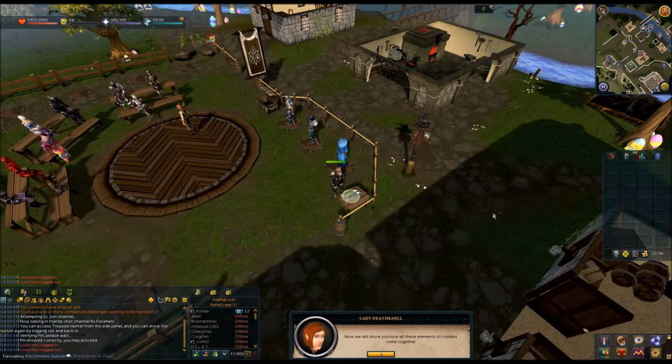Now we will show how all these elements of combat come together. To give us this demonstration, my friend here will slay a lowly skeleton with his bare hands.